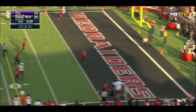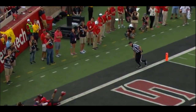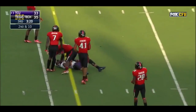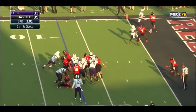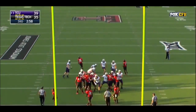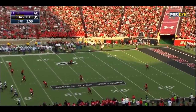Boykin throwing one. Turpin, end zone, goes up and gets it, but out of bounds. Boykin over the middle. That's enough for another first down. 16 of those completions to Dotson. Green cuts it back, and he's in. Touchdown, Aaron Green. All right, they've run 82 plays. We were talking about them in the first half moving slowly. He's nearing a couple of single-game score records.